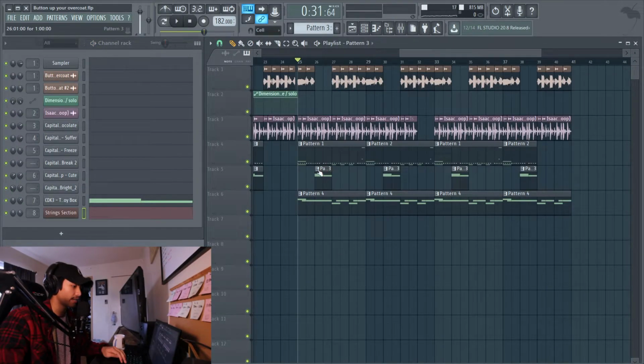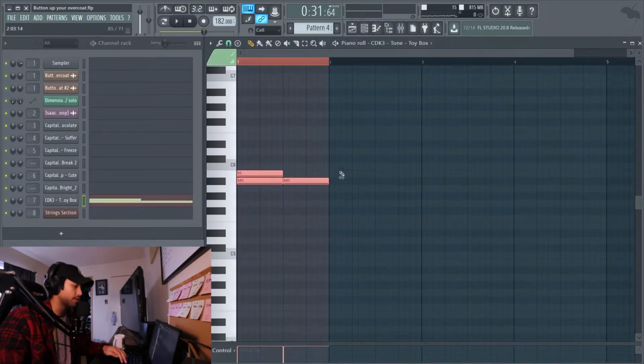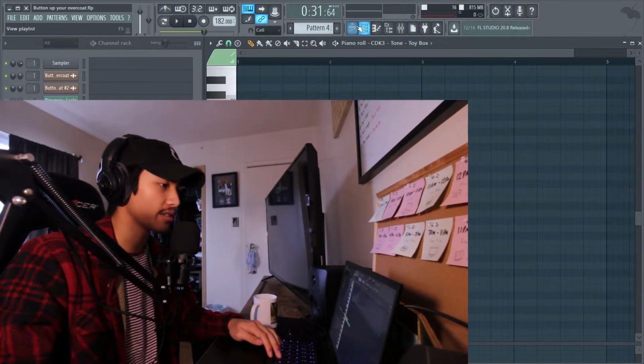Since the strings are kind of occupying that very high frequency, I'm gonna copy this bell pattern, make a new one, and push it down an octave so there's more dynamic in the mix.